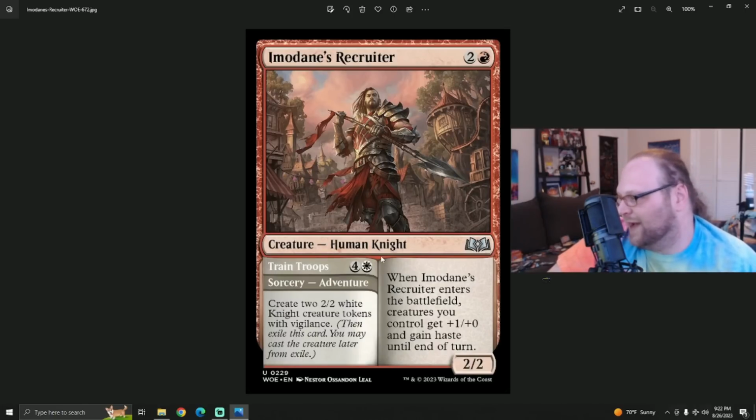Imodane's Recruiter. This is the 5-mana adventure that puts 2/2 knights into play. And then Recruiter, when he ETBs, your creatures get +1/+0 and gain haste till end of turn, including the Recruiter. I think this is somewhat solid, especially if you draw it on a later turn and you have planeswalkers in play. Make a token with Wandering Emperor, make a token with Eternal Wanderer, or something like that, and then Imodane's Recruiter to give them haste plus the Recruiter. Suddenly you're swinging for like 6 to 9. Could be okay. I don't think it's quite standard playable, but I think this is an interesting card to talk about.